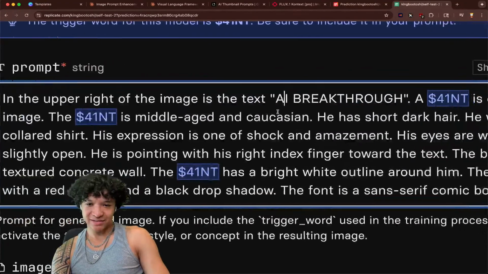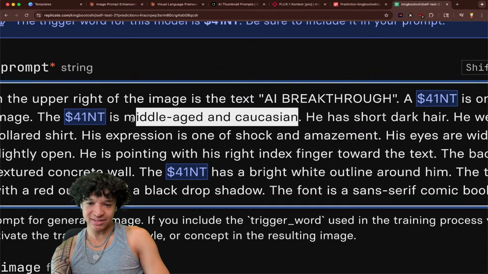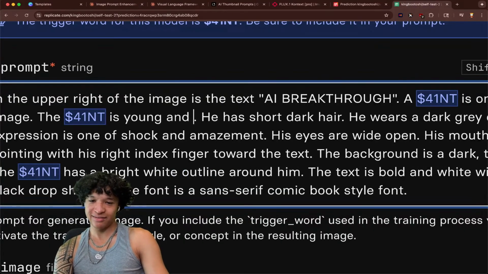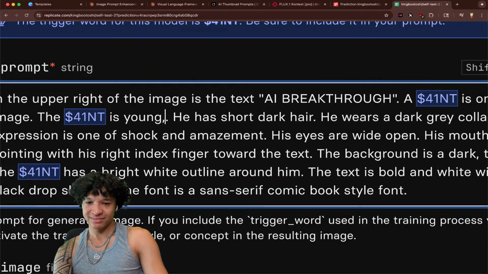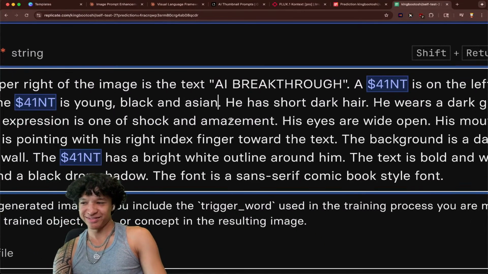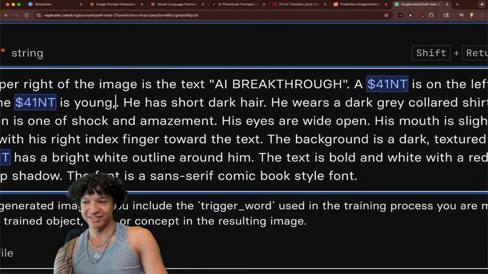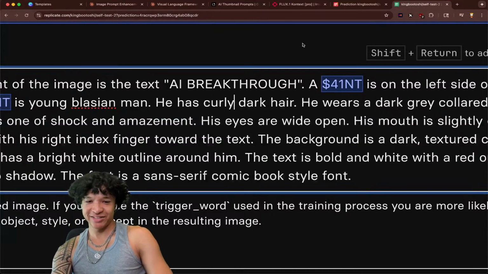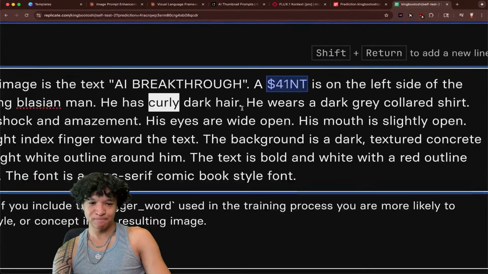Saint is on the left side of the image. Saint is young, black, and Asian. Would it know me if I put Blasian? Is a young Blasian man. He has black curly dark hair.